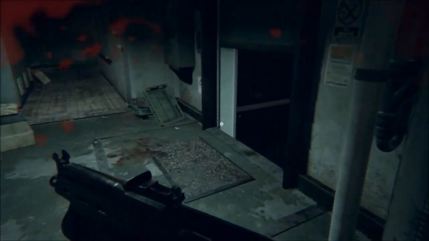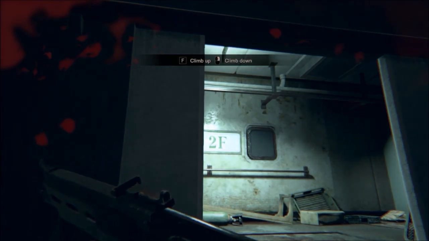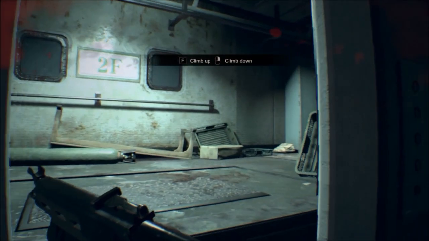What's this over here, then? Oh, that's the fuse I literally just put on. Alright. Where do I have to go next? I'm trying to think. Alright, third floor.